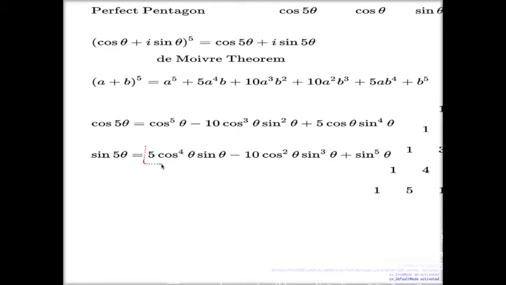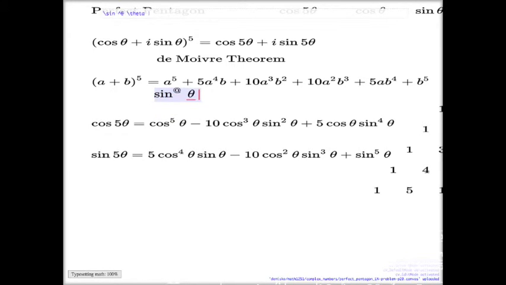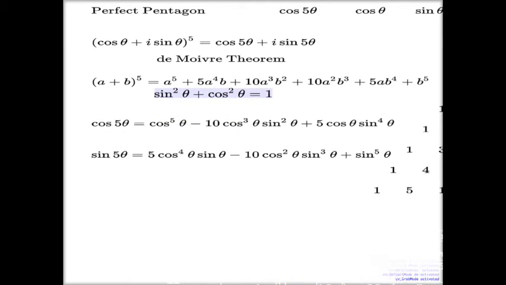Now all I need to do is get rid of this cos 4 and this cos squared. This will be more or less like an ad hoc solution. We will just use what we know, what I call the basic trigonometric identity. It's the one which says that the sine square of any angle plus cos square of any angle equals 1. That's the one which I call the basic trigonometric identity. I can use that to get rid of this cos 4 and this cos square.